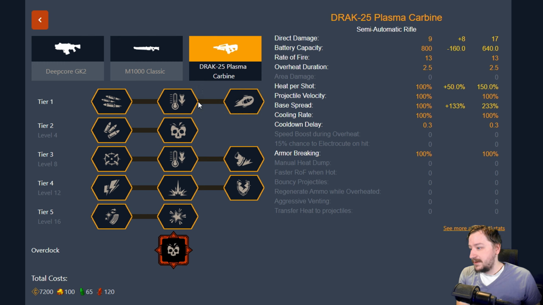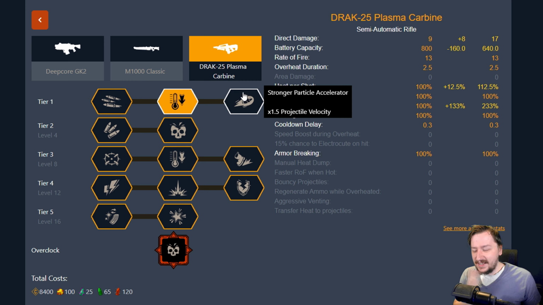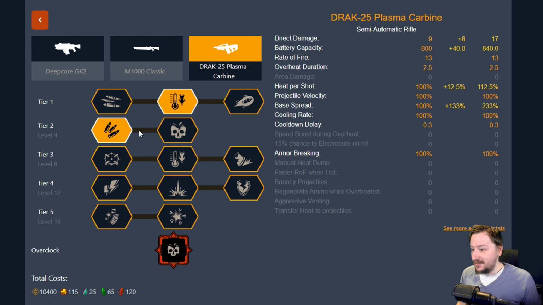So first up, I take improved thermals. This is just to make it so we get roughly the same heat per shot as the base Drak, because otherwise this gun overheats real quick, and taking the extra rate of fire overheats it really fast. Taking the faster velocity, I didn't notice that big of a difference. It's still not accurate at long range, so just shooting faster, or having faster moving projectiles, doesn't really help.